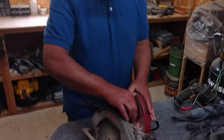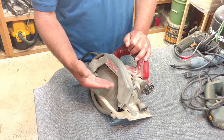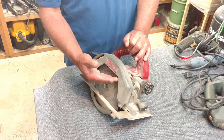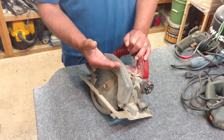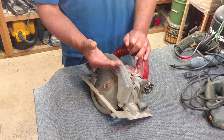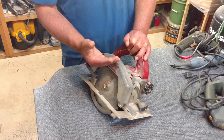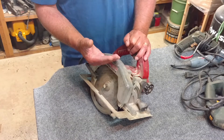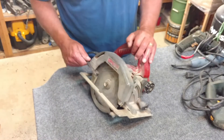Now let's talk about corded power tools. First up is the circular saw - starting out, it's probably going to be your most used and most important power tool. First thing when selecting a circular saw: you want a standard size, which is a seven-and-a-quarter inch blade, because you can get so many different types of blades for different types of cutting. I bought this particular circular saw back around 1982-83 - it was a stretch on the budget, but you can't find anything like it anymore. Hefty, strong, powerful, and it still runs great to this day.